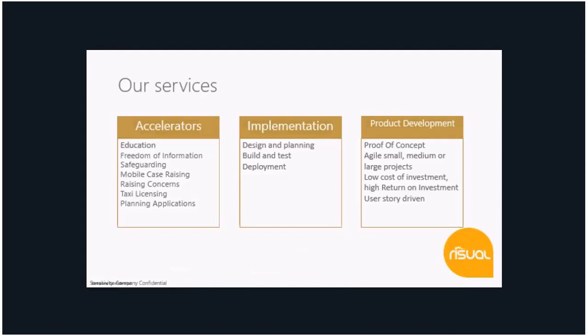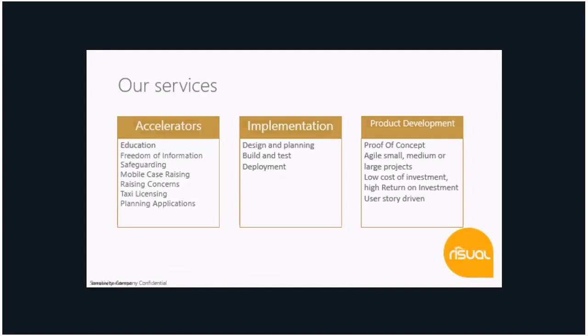Within implementation, we have a standard offering for design and planning workshops. This would normally include a one-day design and plan, with the outputs of that workshop being a high-level design document, schedule of work, a low-level design document, and a test execution plan. From that point, we build out solutions with test, deploy, and operate phases as per any standard Visual projects.